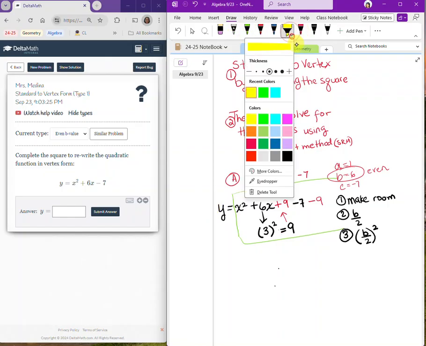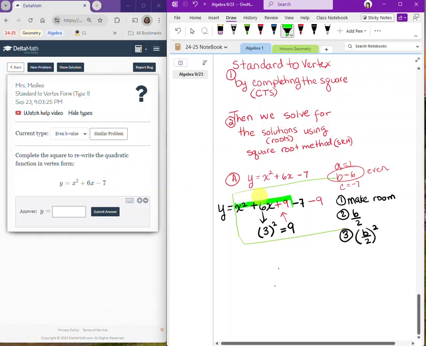What you're going to find is that this part right here is what's known as a perfect square. 9 is what we needed to complete the square. When we factor this, it's going to end up looking like this. Y equals this right here is going to factor into x plus 3 squared, a perfect square, x plus 3 times x plus 3. And yes, you can note that that's the 3 that we found. That's this 3 right here.